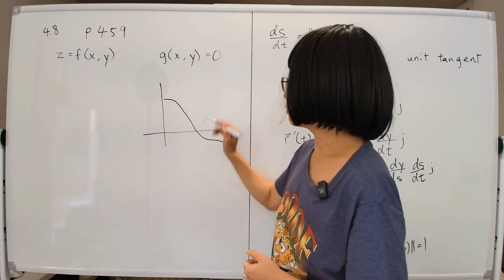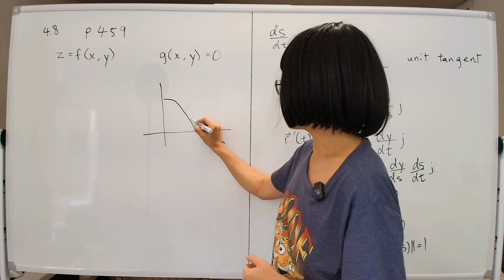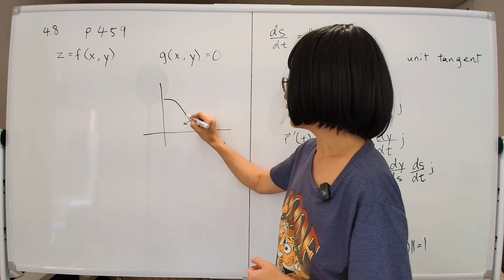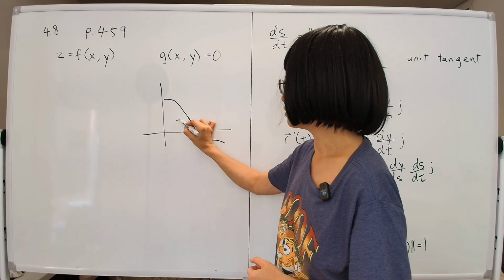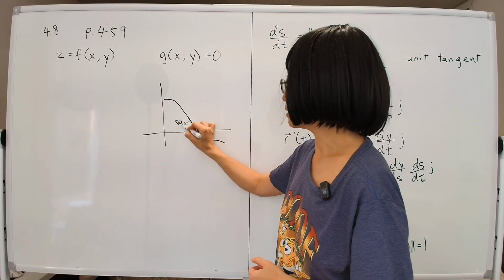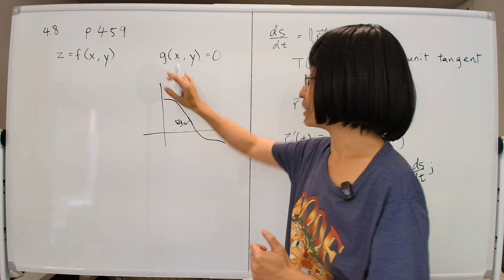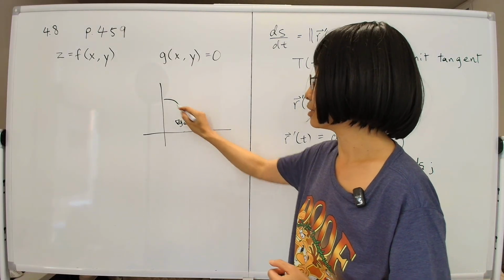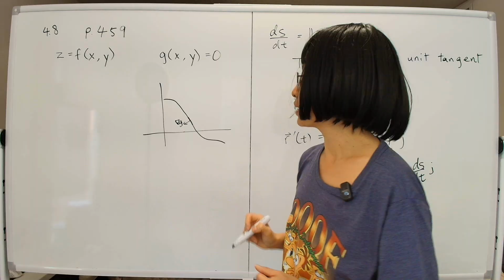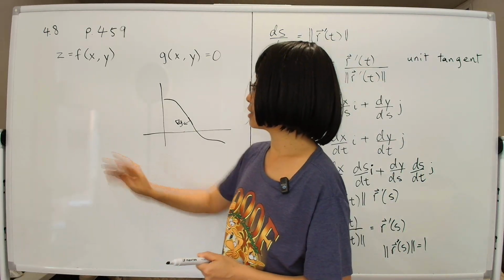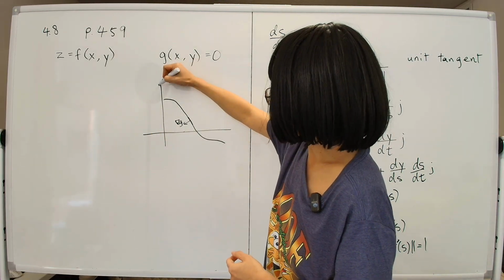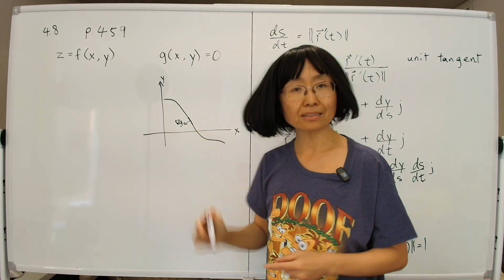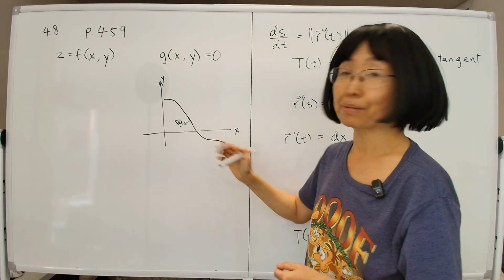Then the gradient of g is going to be perpendicular to this contour curve at any given point. So here's the gradient, del g. I mean the gradient of g is going to be perpendicular at each point because this is a level curve, and the level is at 0. By the way, this is just the xy plane. We're looking down at this thing from space. This is like a map.